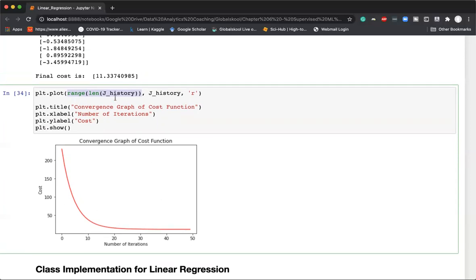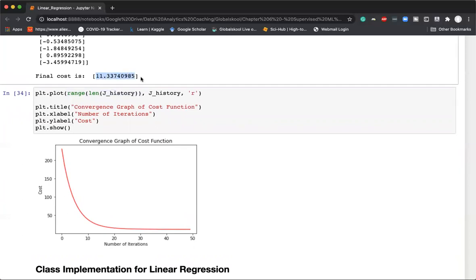Can you tell me why our cost is not going further down than 11? Why is it stuck at this point? Because the values are so close, it almost came flat. Mm-hmm. Okay. But what I'm asking is, can you tell me the scenario where my cost can become equal to 0?